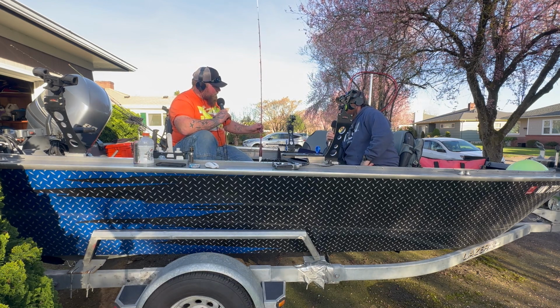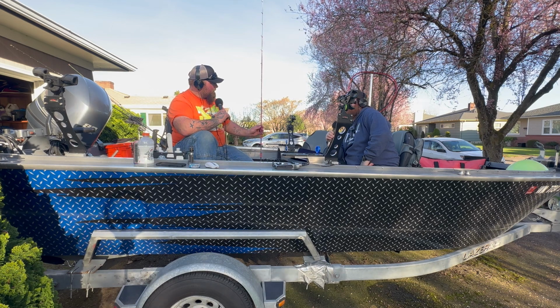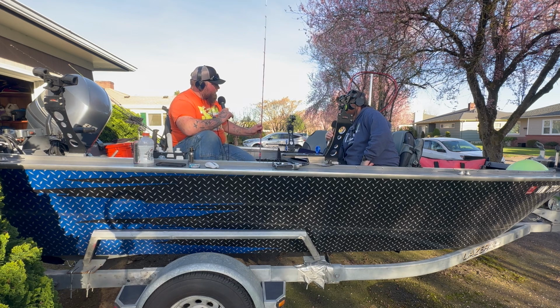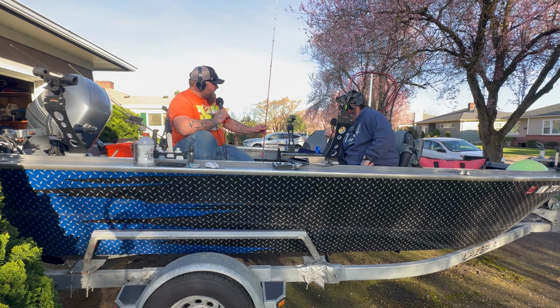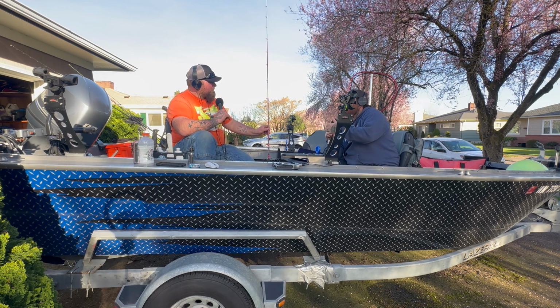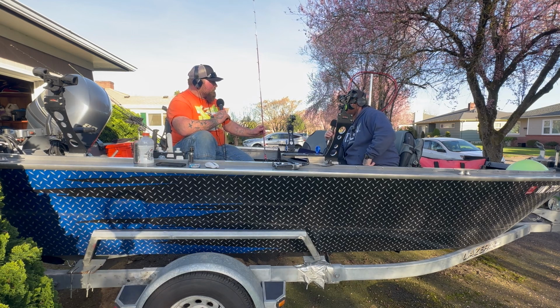And what would be the price tag on one of these? Do you know roughly? If you don't, it's no big deal. I think what were we selling those for? $150, I think. Oh, that's not bad. About the same as a Guide Select Classic, which everybody knows by now that's what I run. And our normal kokanee rods, I run a 7 foot and a 9 foot. They're 2-piece rods, right around $100 each.